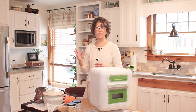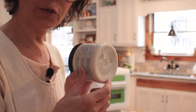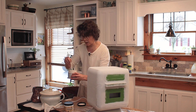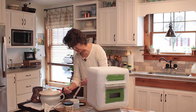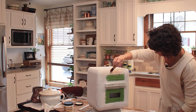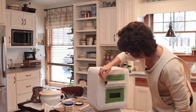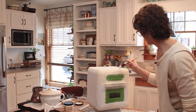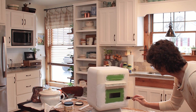I forgot to mention that I also painted the cord on the air fryer. It was black and it was going to show up quite a bit, so I painted it with Slick Stick. Now I'm getting ready to apply the first coat of Silk All-in-One Mineral Paint in the color Endless Shore, and it happens to match my ironstone perfectly. I have a lot of ironstone, so this is going to blend right in with all the other colors in our light-colored kitchen. You can see the difference already — the Slick Stick is white and this Endless Shore is just a softer white. It's really a lovely color. I'll apply two coats and sand between each coat.